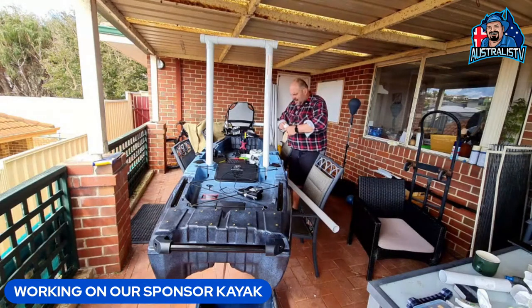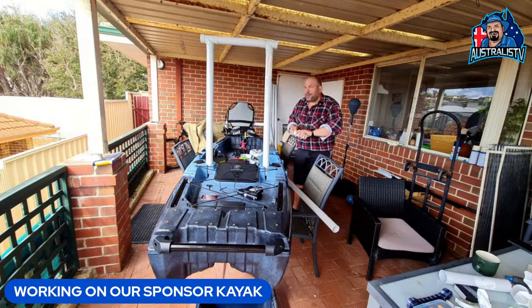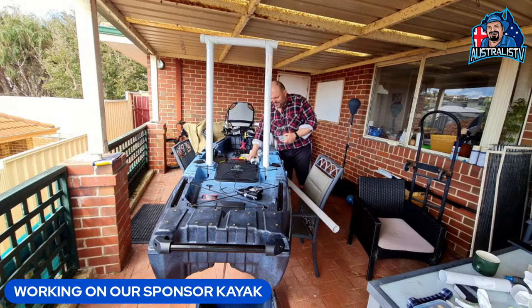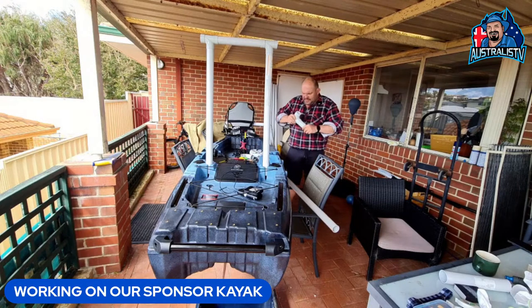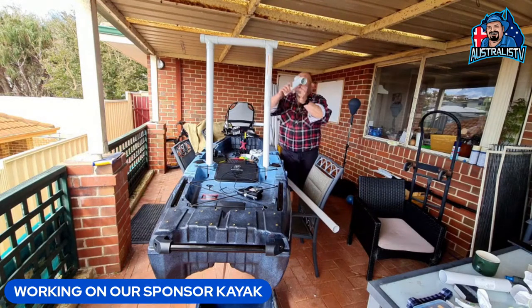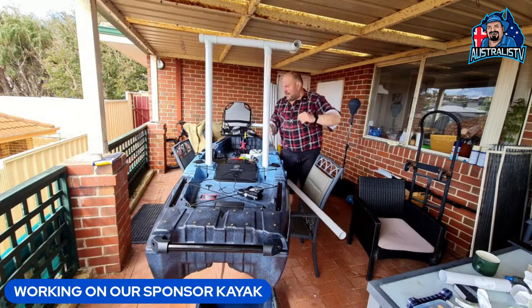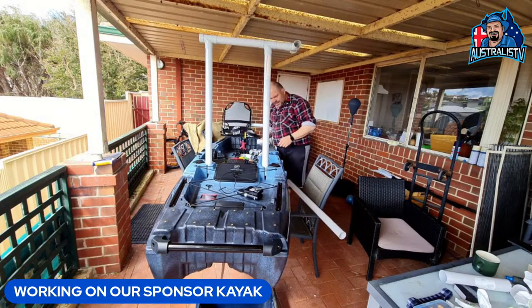No, not an outrigger, mate. We've got an outrigger coming. This is a T-piece, you know. Right, so that's good. That's in there now. That's our T-piece. Great. Now we just need another one.